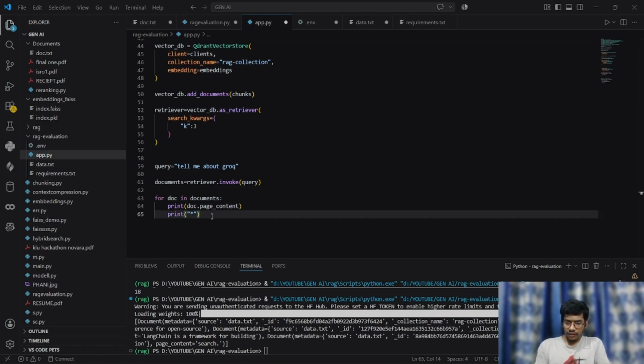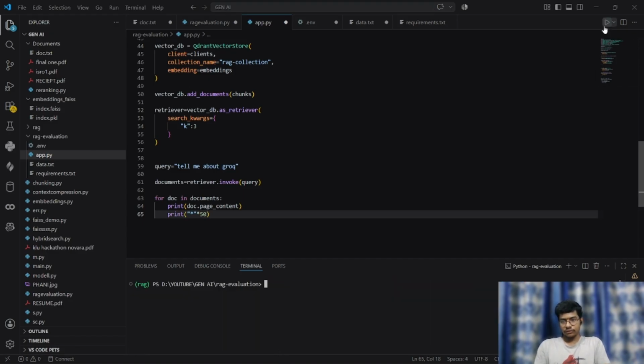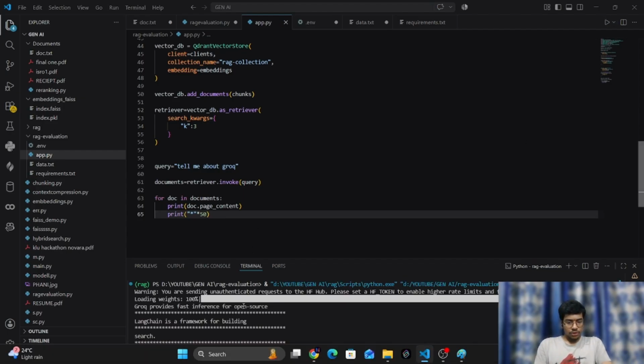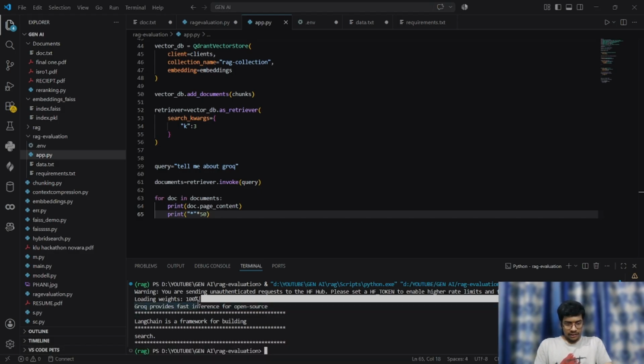Fine. Let's proceed. Let me clear the terminal. So as we can see, we have got an output like this. At the start, Groq provides fast inference for open source, which means it's okay. It's working good, right?